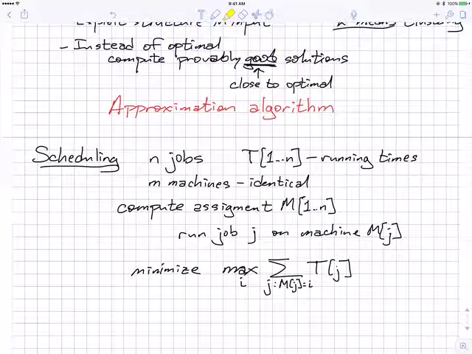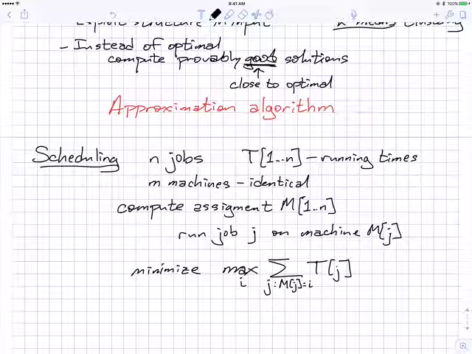Now, if you saw this problem for the very first time, how would you think you might actually solve it? Yeah? There was a question? I don't understand the notation. Why do you have max and then sum? Oh, I'm sorry. That max should be a min. I'm sorry. I want to minimize the completion time. So this is the minimum over all machines. It should be max. Oh, you're okay. Fine.